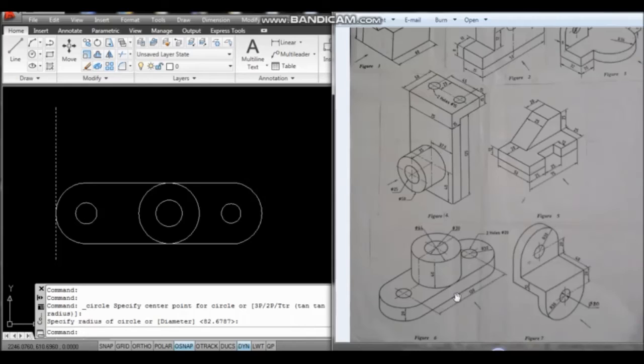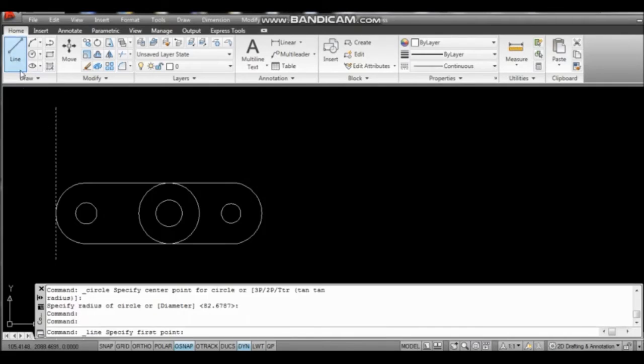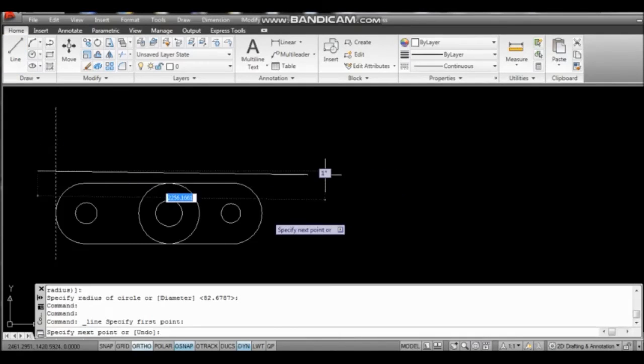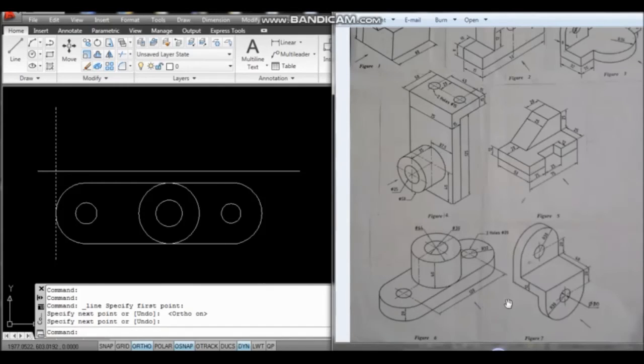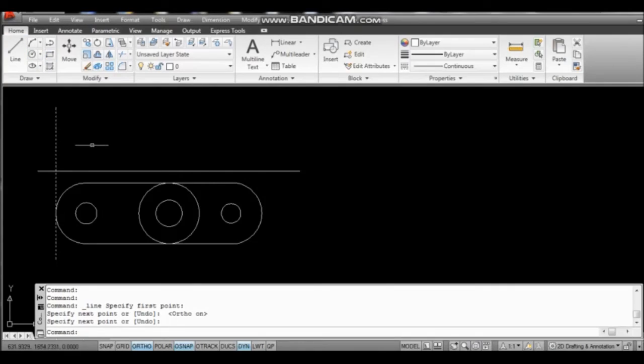Now you have to draw the front view. First you draw the XY line, and below the XY line is the top view. Now you have to draw the front view above this XY line, this horizontal line. So in the front view, for the base you will get a rectangle of length 120 plus 32 plus 32. This radius is 32 and this radius is 32. It means 32 plus 32, 64, plus center to center distance 120. So you draw a rectangle.